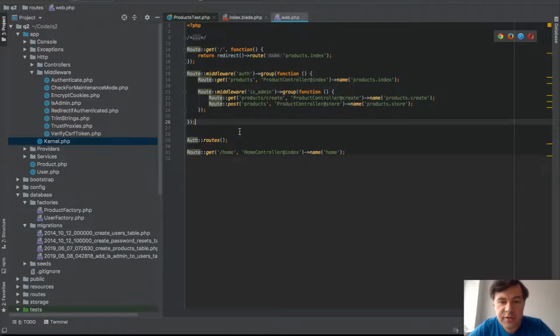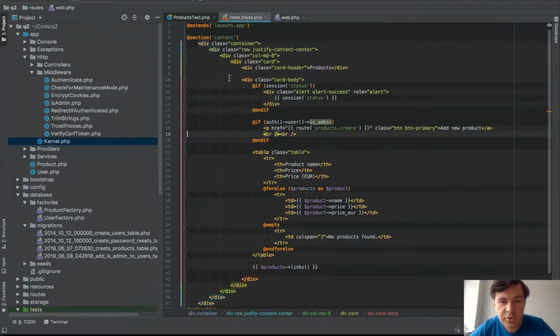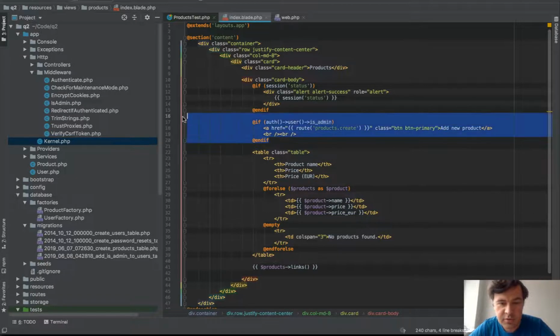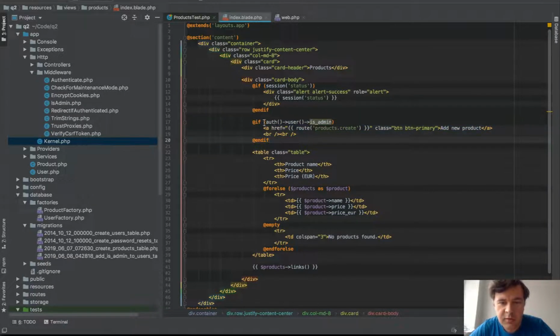And then in our routes, I've made a little refactoring to get products as almost a resource controller. So homepage will redirect to product, and products index method will be middleware only by auth. And everything else, like creating, managing, and deleting products, will be also under the isAdmin middleware, with names of the routes. Probably the final thing I want to show you is the index page here. So this button is also under middleware but with different syntax.